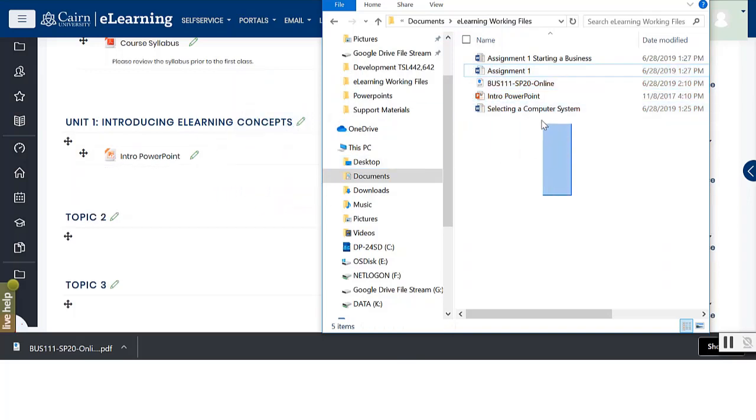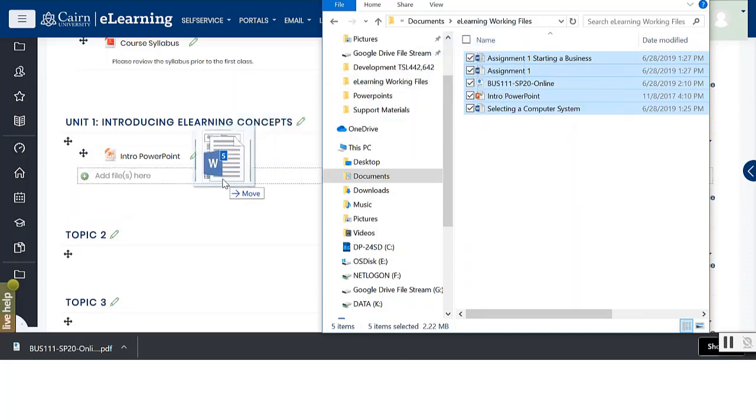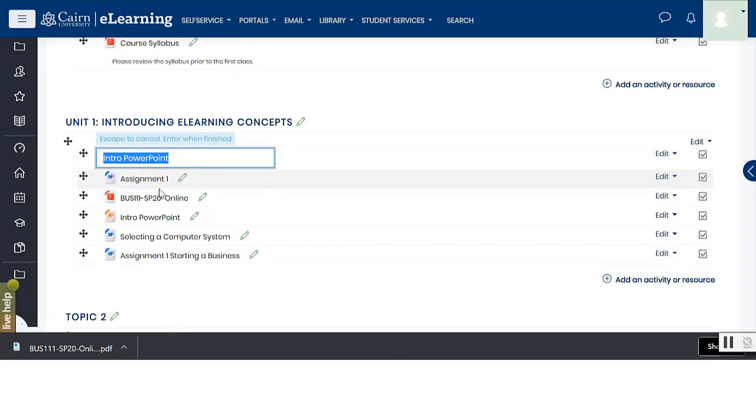You're actually selecting those items, and you can select items multiple ways by either holding down the Shift key or by holding down the Control key and selecting one at a time, or simply using the mouse here to drag stuff. But you're going to select all the items that you want, and then you're going to drag those to that specific unit. As I mentioned earlier, it's probably best to rename those activities so that they make sense and they are meaningful for the students.